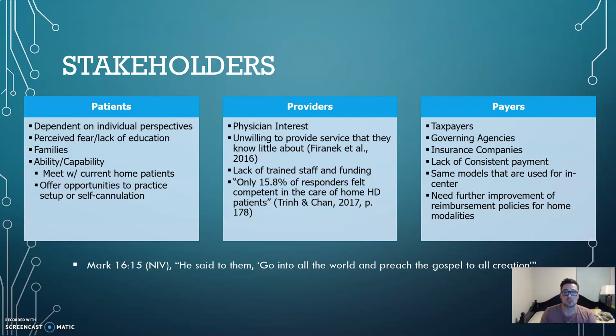However, there is a lot of responsibility on the staff and healthcare providers to promote and educate these patients on the use of home modalities and the impact it could have on their lives. Glickman and Seshase explain the benefits of training programs and how it provides, quote, "clinical exposure and enhances the opportunity to translate knowledge into practice."